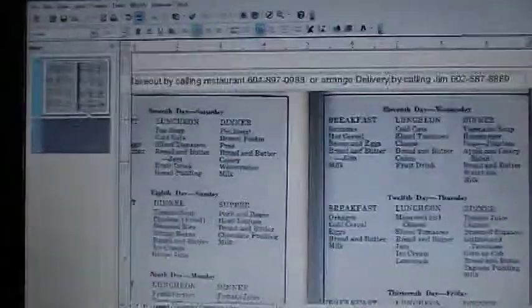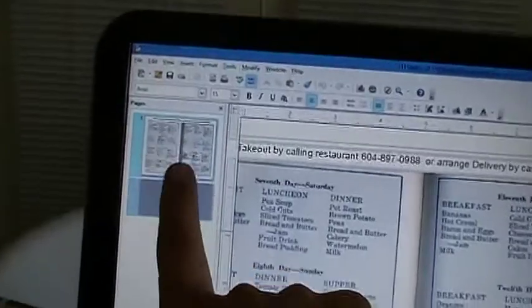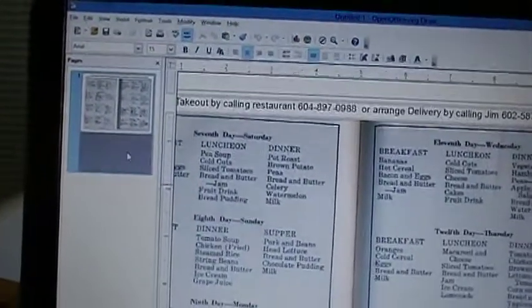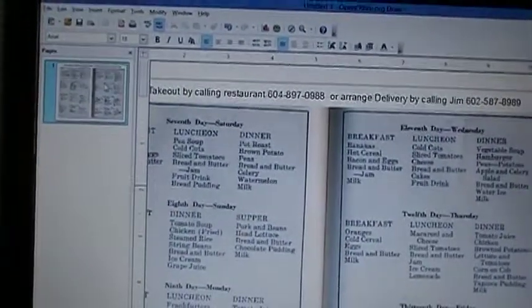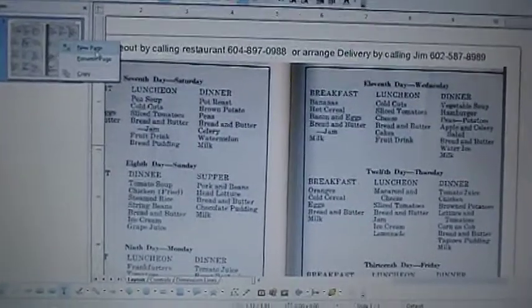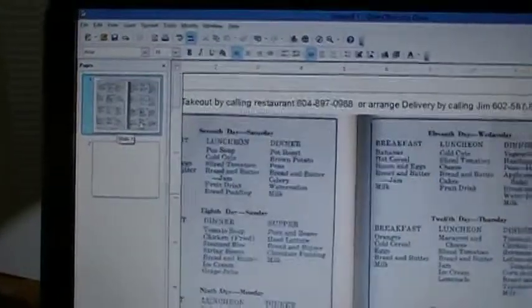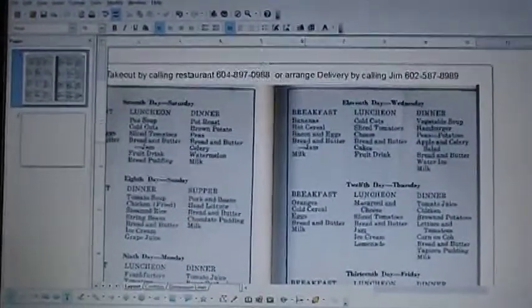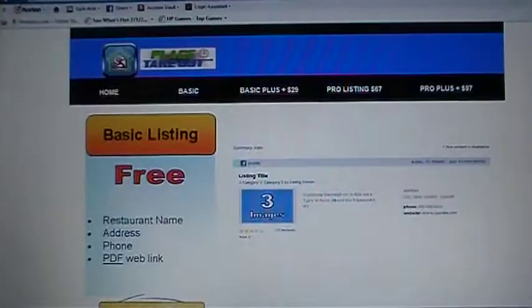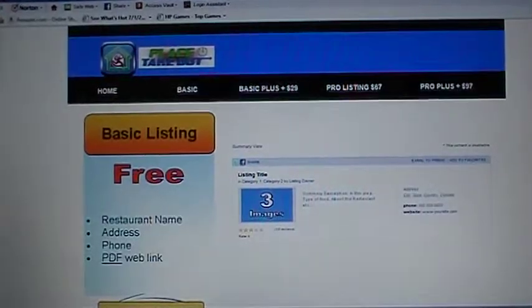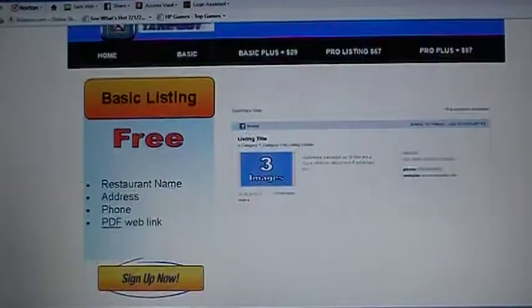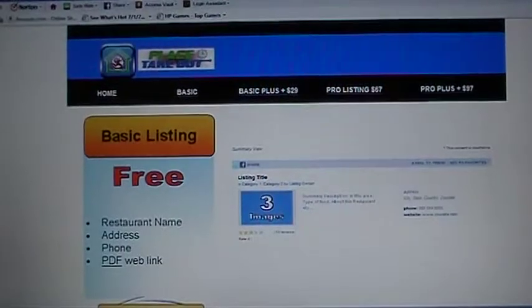You just click on the actual tab up here, right click on it and add new page. So right click, new page, it'll create a new page or take you back to the other page. So that is a little bit about that. That was the worst thing. I couldn't find how to create a new page on it. But anyway, you will go ahead and create a PDF file.